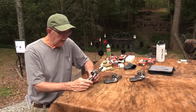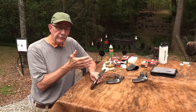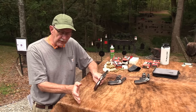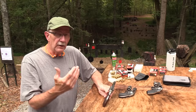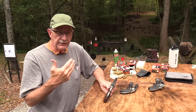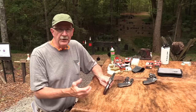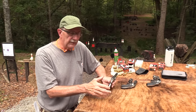You see these in the shop and you're looking at them. I don't know if there are a lot of these for rent at a rental range — these are pretty pricey, so they may not be in a lot of ranges for rent. They're both great shooters. A lot of it comes down to how you're going to use and carry it — what kind of holster. Is it just a home defense firearm? You're going to carry it inside the waistband, outside the waistband, in a belt pack, shoulder holster, appendix carry? You want to think about the hammer spur depending on how you're going to carry it — it's definitely not snag-free.